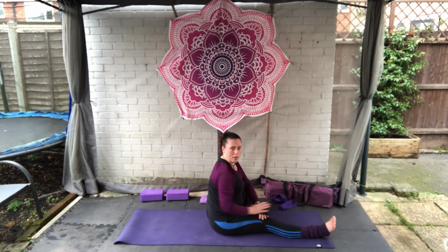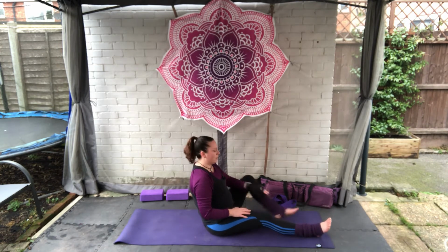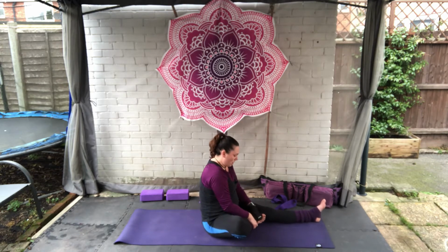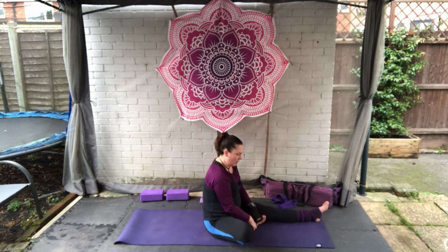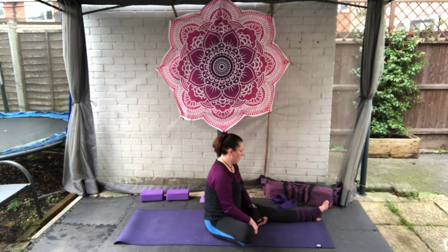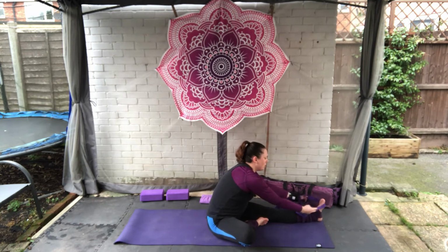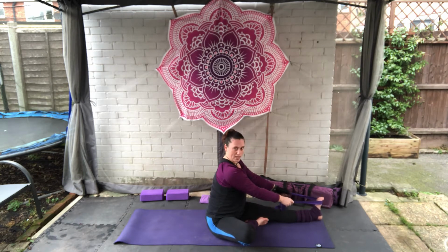Walking yourself back up, and we'll swap feet. So we're taking the left leg out long, foot flexed. Right foot comes into the left thigh with knee outwards. Again, if you need to, pop your strap around your foot.